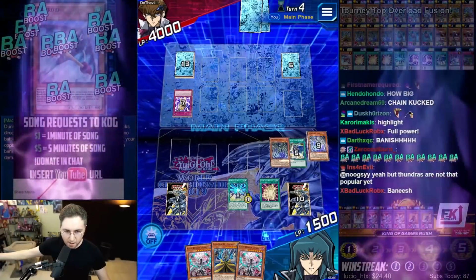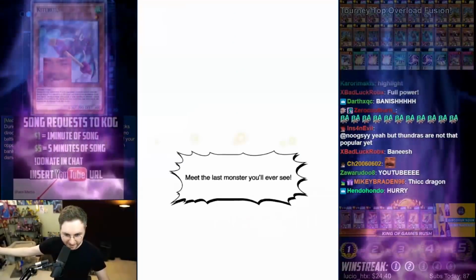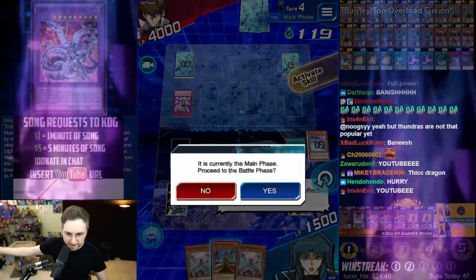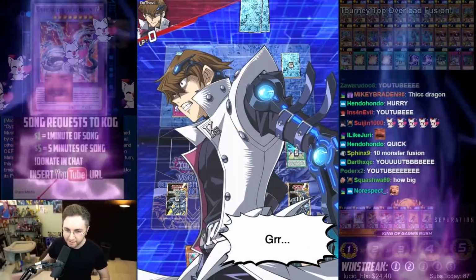Everything's got to go. I fuse monster. This is it. He's gonna surrender. No, don't do it. Activate battle. Attack. Yes. We did it before the surrender.